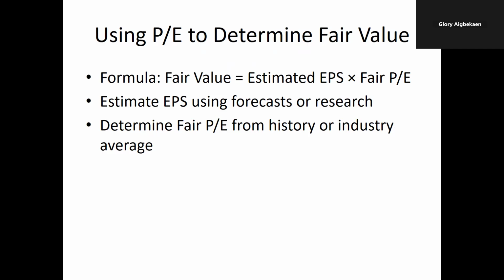Estimated EPS, like I said in the previous slide, is the forecast EPS for the next 1 year. What is the forecasted EPS for the next 1 year? You can do this forecast by doing a little bit of research on the company activity. Then you can forecast what the EPS is likely going to be. It may not be exact, but you should be close to it.